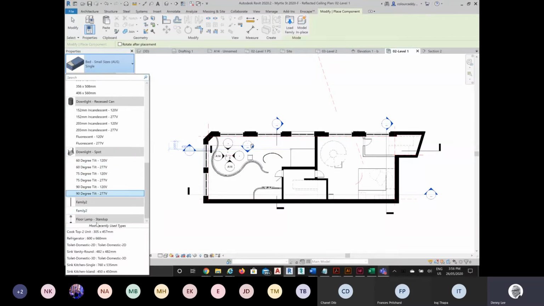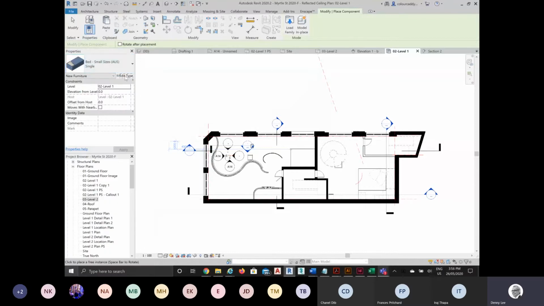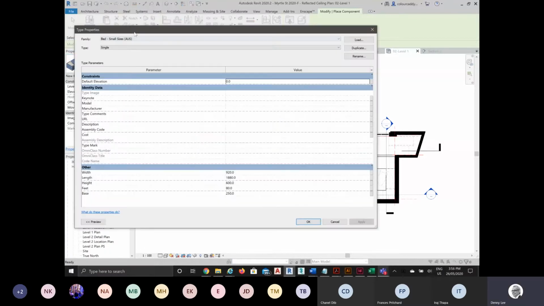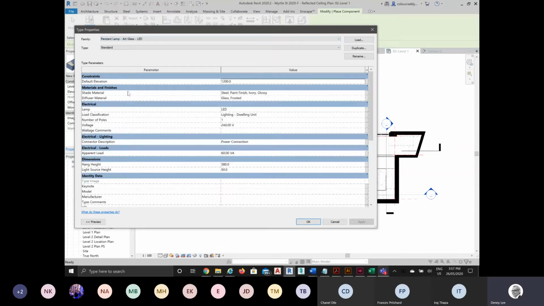But it's again another one of these well-known issues that this panel has limits, and unfortunately that's going to come up all the time because you'll often load a lot of families into your projects, and you're going to hit that limit where it just won't go any further in the list. But I've shown you, I think, already how you can get around that problem. Go to edit type, and then you can get the full list from there. So here it is, pendant lamp arc glass.